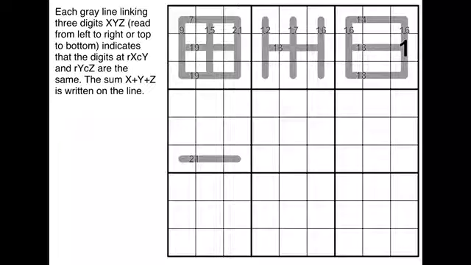Esoteric, actually. So the rule says that apart from the usual Sudoku rules, each gray line linking three digits X, Y, and Z, read from left to right or top to bottom, indicates that the digits with coordinates X and Y and Z are the same. And the number that is on the line is the sum of all three digits. That's really a strange rule. It should be fun. Well, at least that's what Stéphane hopes. So I hope so as well.